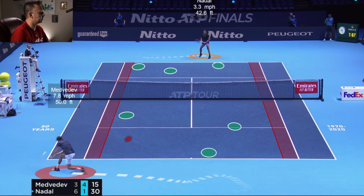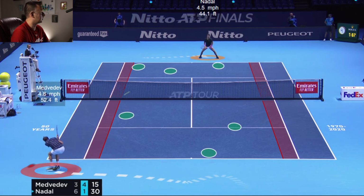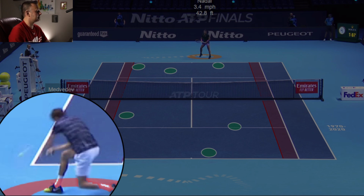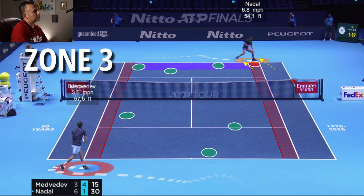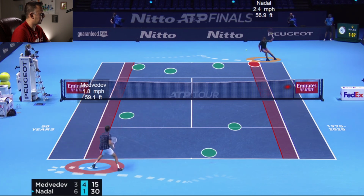We've seen in the last couple of return points how good Medvedev is once the point's going from these bending low, tough positions outside the alley, right? Let's see what he does here. That's incredible. That's just literally incredible that he can do this over and over again, right? So again, this guy is hunched down over here, has excellent balance, is hitting a ball from outside the alley below his knee, and he's able to take this from a terrible position and hit deep into zone 3, and this time to a small target, right? So it's a small target. He gets a short ball right there against Nadal. That's exactly what he wants, right?